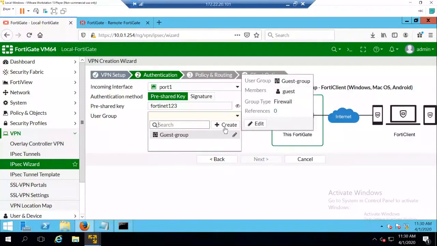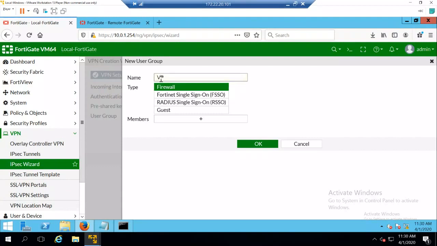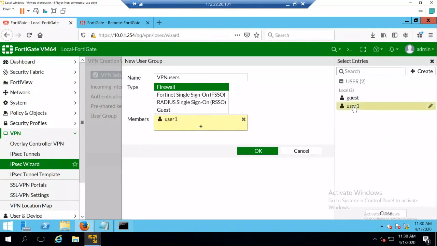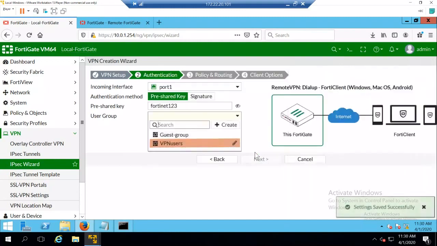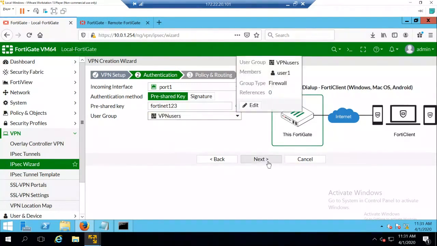We'll create a new user group, VPN users. We'll add a member. I have already created user1. So we'll say add. So this is created. We'll select VPN users here.